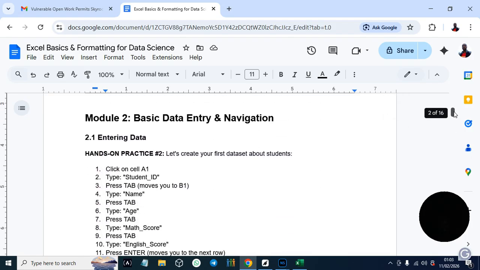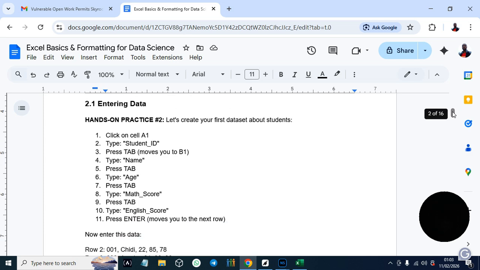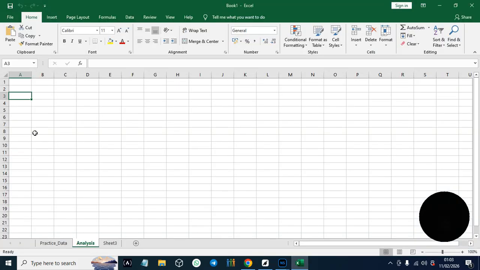Let's talk about basic data entry. Now we're about to create our first data set. Click on cell A1 and add Student ID.